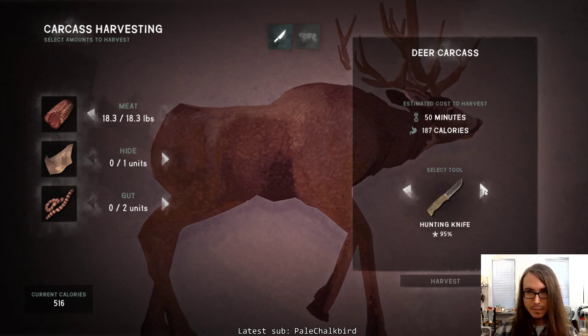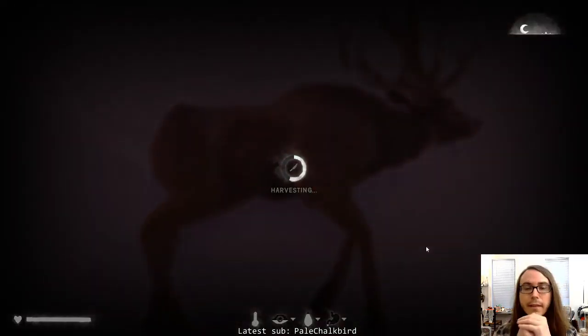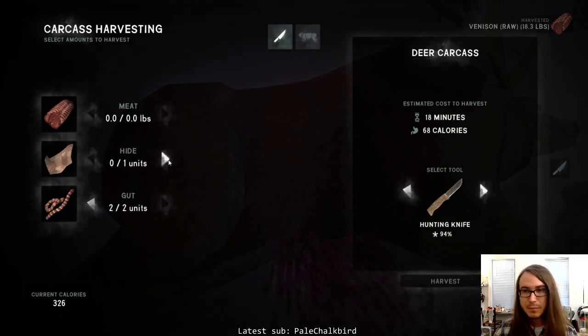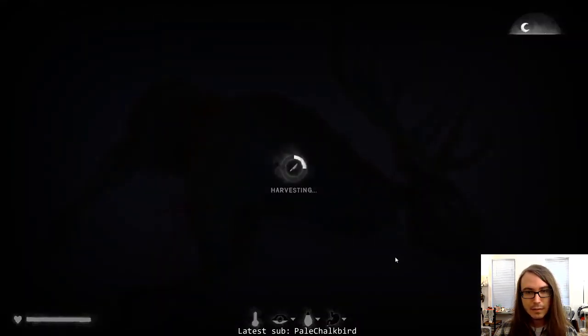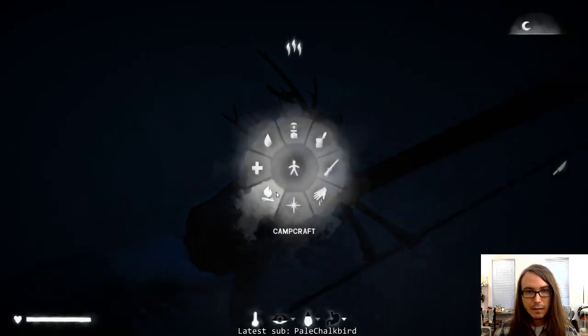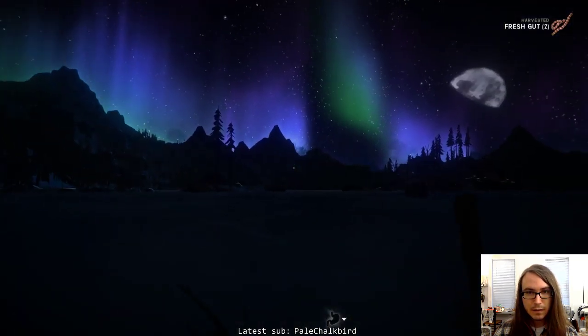Let's get all this meat. And the wolves are going to be coming for us. We should get the gut. Honestly, we should get the hide, too. This is probably a bad idea. Okay. Oh, shit.